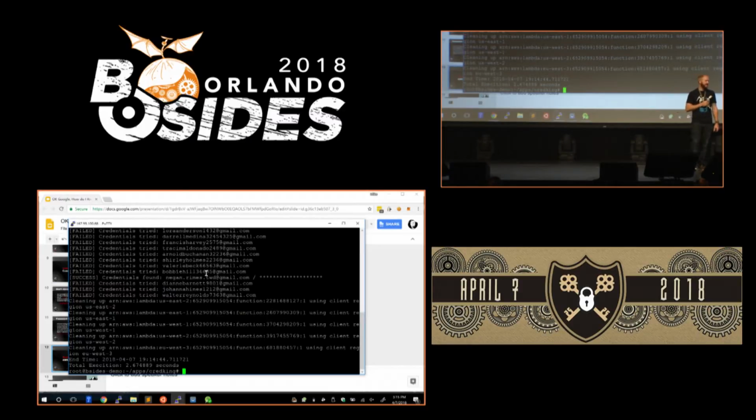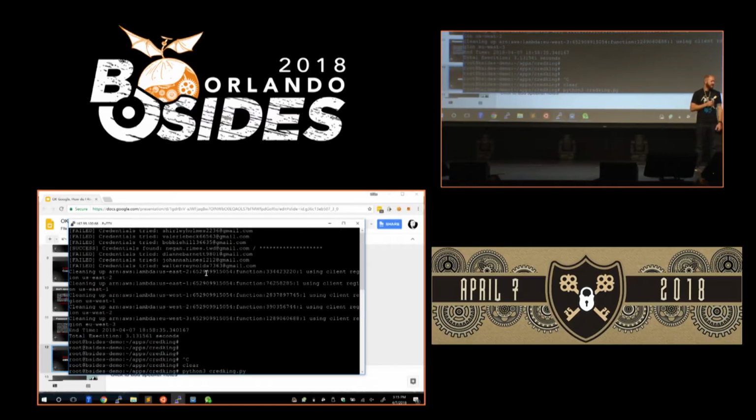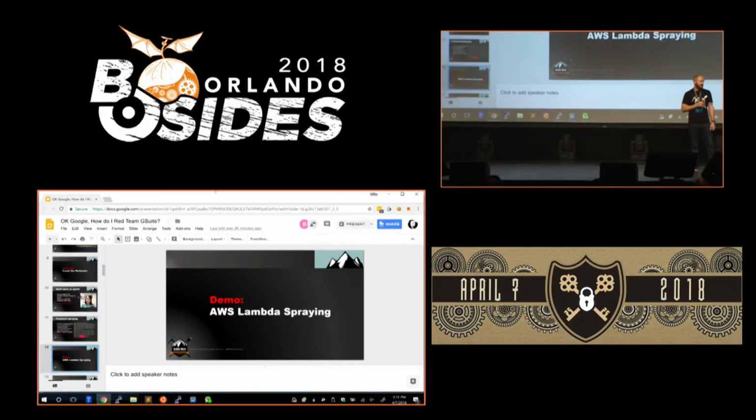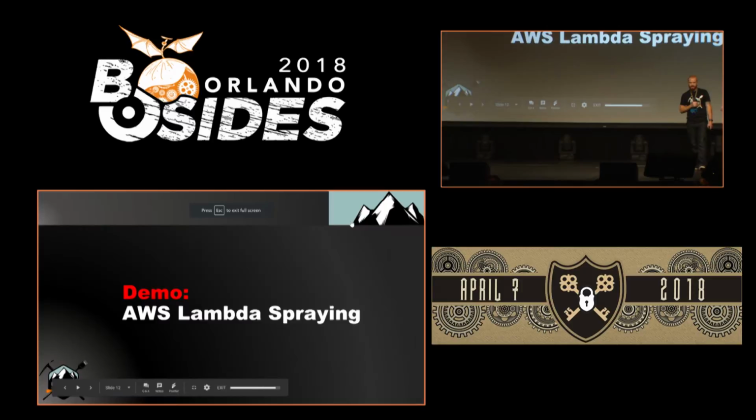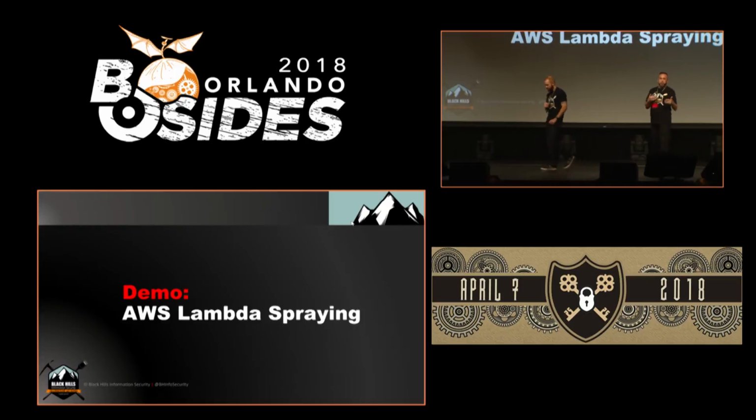And so every one of these is pushed into a region, right? And bear in mind we have that credential, so we're going to use that credential later. But what we have here is a way to spin up AWS Lambdas in all different regions of AWS, and we can rotate IPs from that perspective. So by taking your Python code, throwing it into an AWS Lambda, and that being deployed all around the world, now you're rotating IP addresses, and we could just spin up password sprays for everything. And this actually works against Google, which is pretty interesting because Google's a really hard one to spray. Absolutely. So that's AWS Lambda spraying with CredKing.